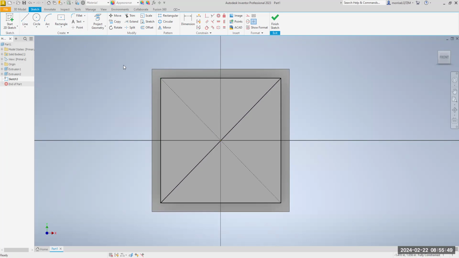Now, Mr. Morris, what do you want me to do now? Well, I'd like for you to go to offset, right here is offset, click on this line, and I want you to go over this way, but I want you to go 0.125, enter, okay? Now watch, right click, okay. Offset, click on this line, drag it this way, make this 0.125, enter, right click, okay.